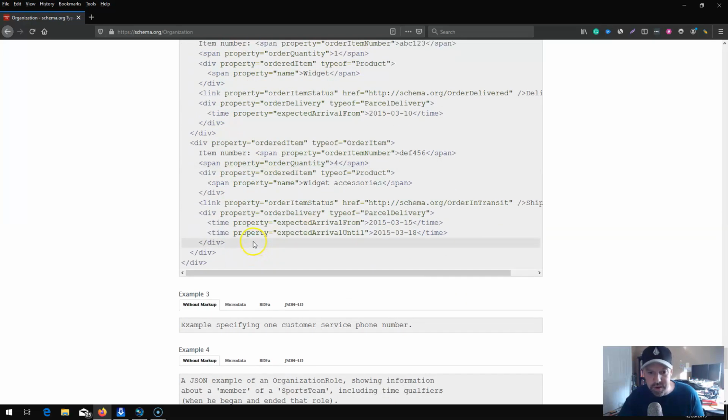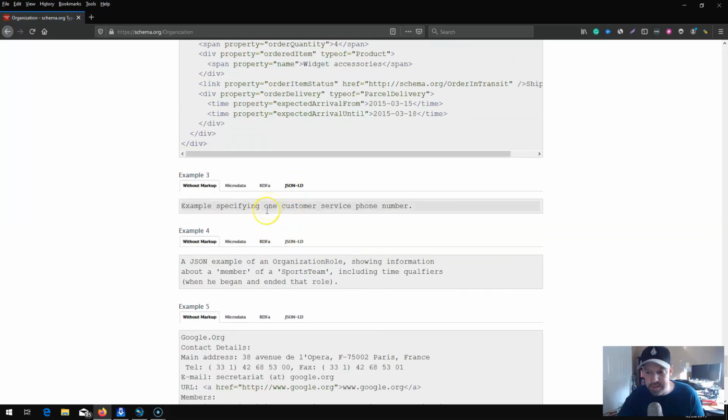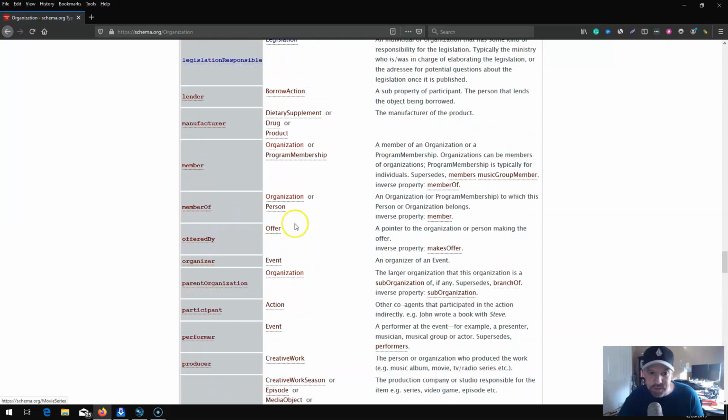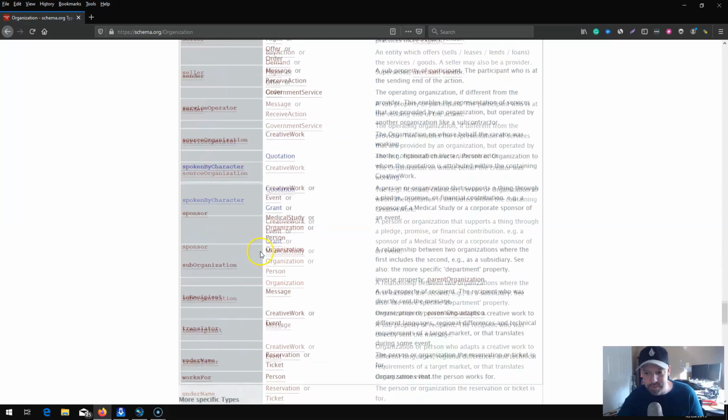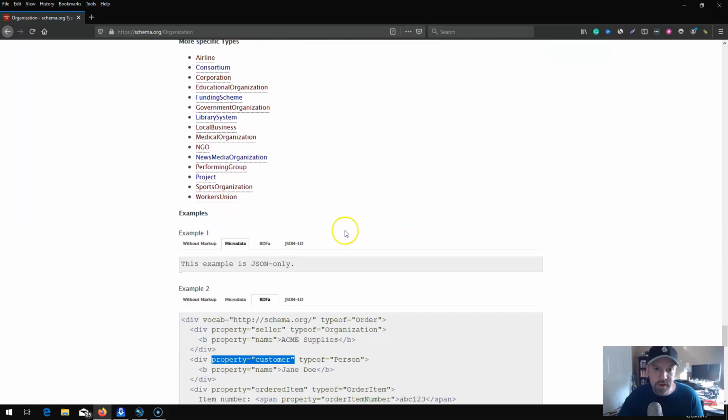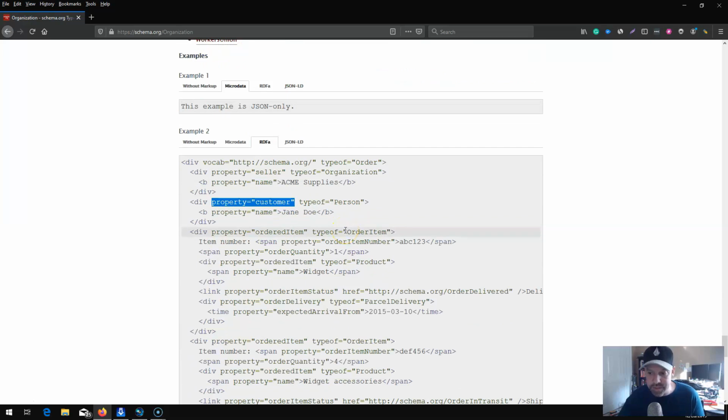Just a quick note there, JSON-LD and all of these can be managed by the Google Tag Manager, which is nice. Unfortunately, because of time constraints, I won't be going into how to manage this with the Google Tag Manager, but I will put a link in the description below on how you can manage your schema through Google Tag Manager.